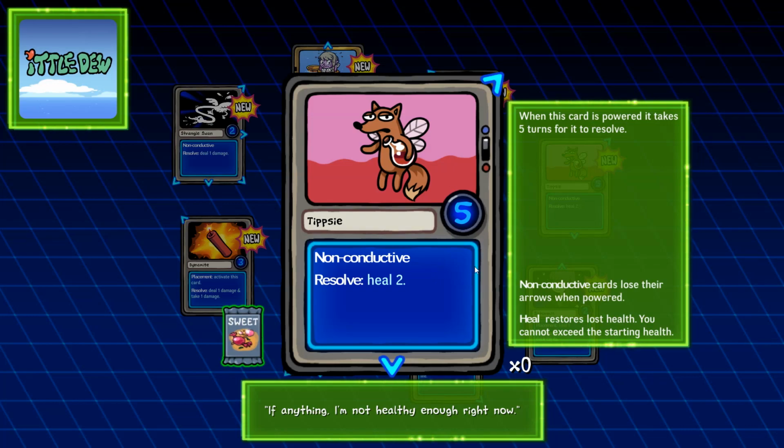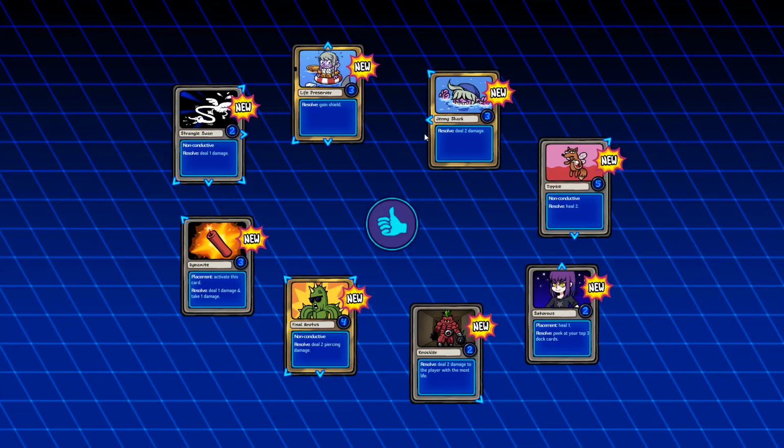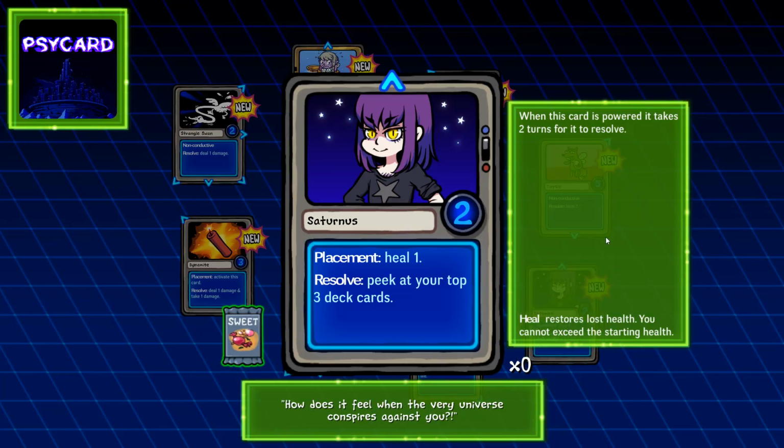I wonder if there are cards where you can, like, tick down other cards? Like, oh, tick down the resolve of 1 or the counter for 1 card by 2 or something. Because that might be interesting. And yeah, it is non-conductive, so you can't even use it to chain during those 5 turns. Unless you silence it, in which case you don't get the heal, so that would be pointless.